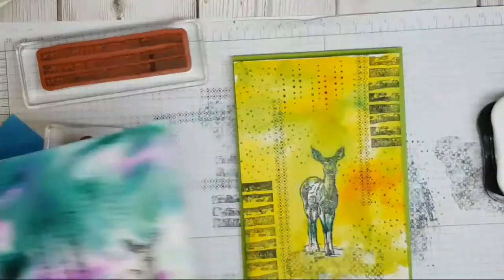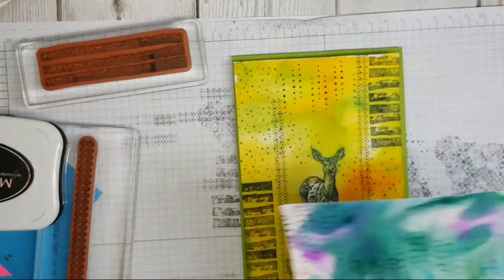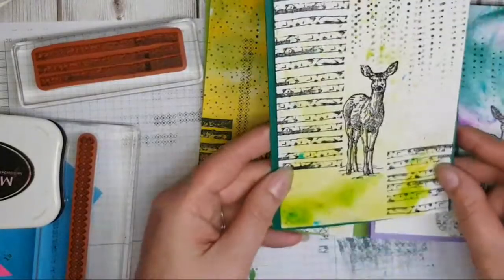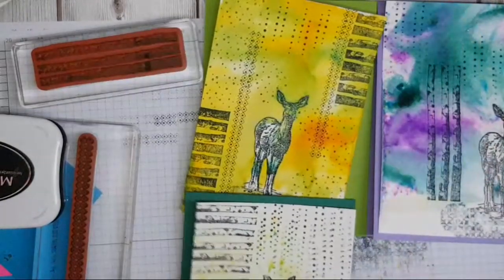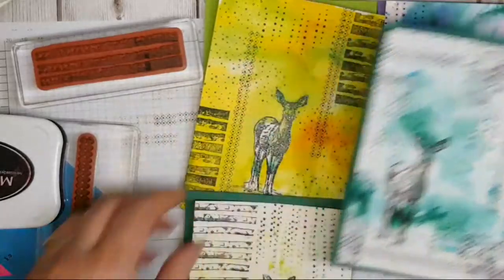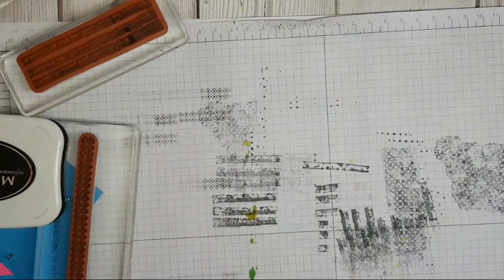Let's cover this up. Oh, no. Oh, that one looks like it needs a bit more now, doesn't it? But as I said, I might just wait and put a sentiment in that. Right, these are super funky, aren't they? Very different. Put those away. I'll just get some normal Wisp White or something like that.